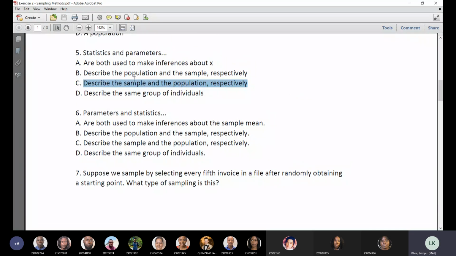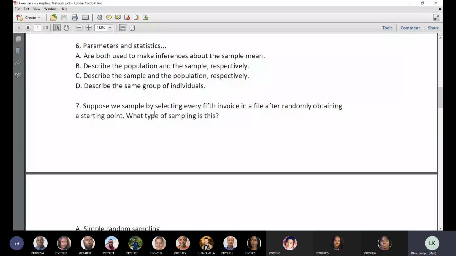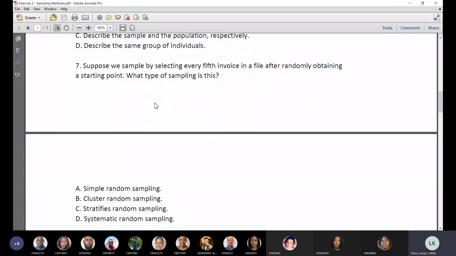Okay, I think these are two questions that I got from two different papers, but they're phrased a little bit different. So number 6, I'm not going to do it. It's similar to that one, but the answers are not the same. So I hope you'll be able to work that one out.